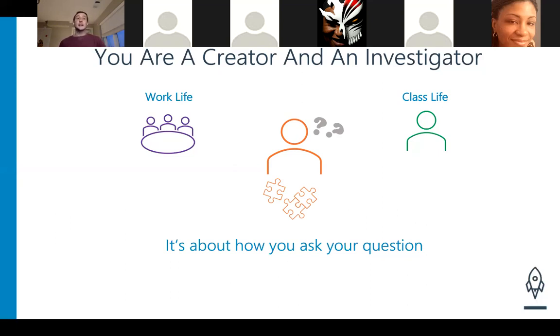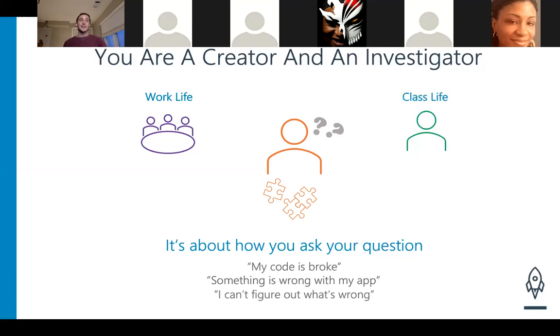Some examples of questions that would add time to this timeline are: my code is broke, something is wrong with my app, I can't figure out what's wrong. These general statements or even general questions don't work. If I went to one of my colleagues at work and asked any of this, they would give me a blank stare and say, do you want to get coffee or something? Like, what do you need here?